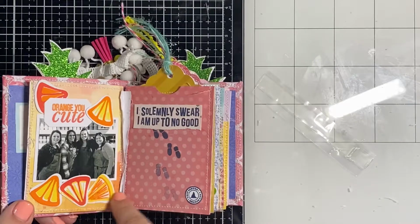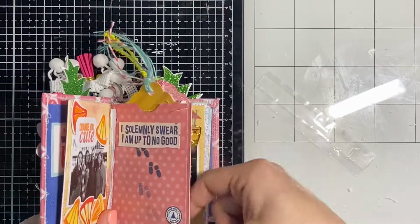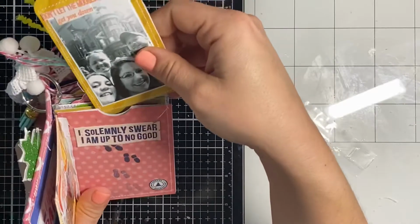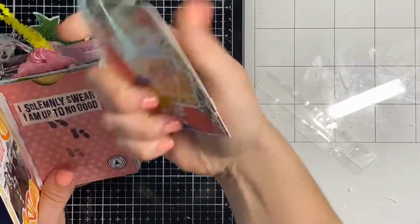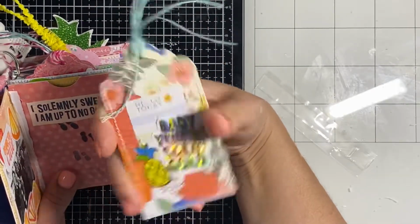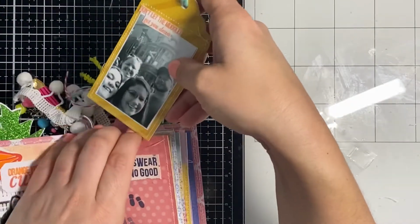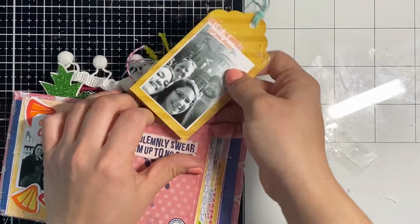So these are Catherine Pooler little stamps. Super cute. And then about every other page is a pocket. So we went to Harry Potter World a little while back. So I used some Harry Potter stamps and I put tags in and I added more ribbon for more texture. And so on each side of the tag is decorated. And these stickers are from the Happy Planner. It was a giveaway that we got at the Chicago Planner Conference.